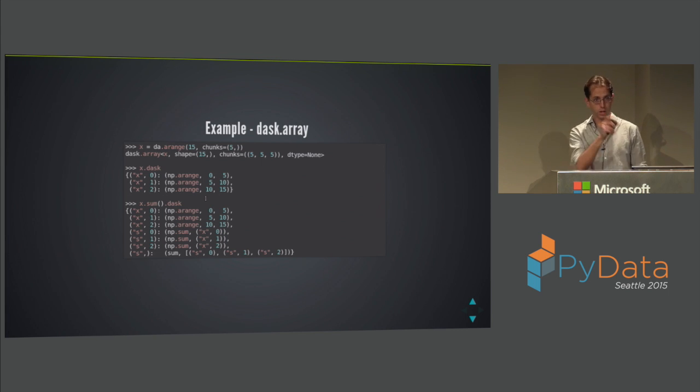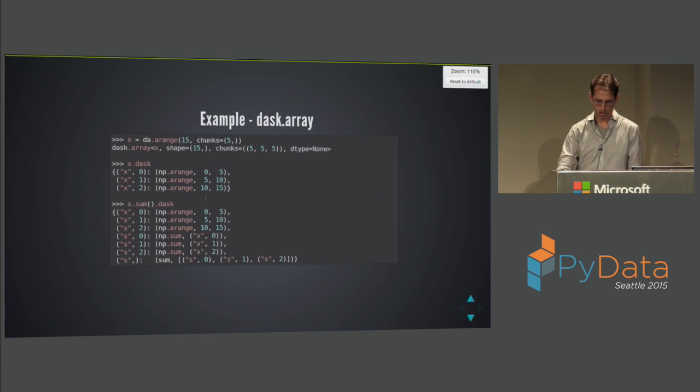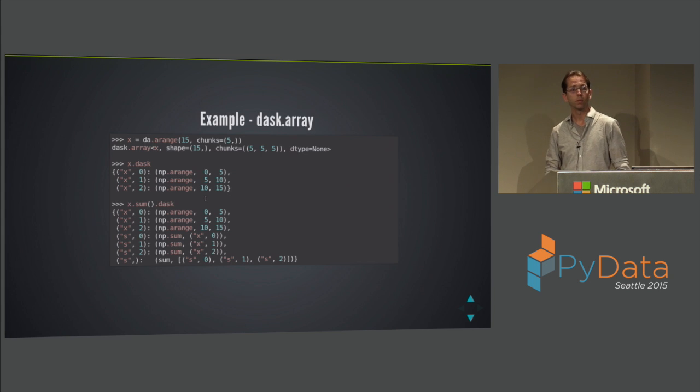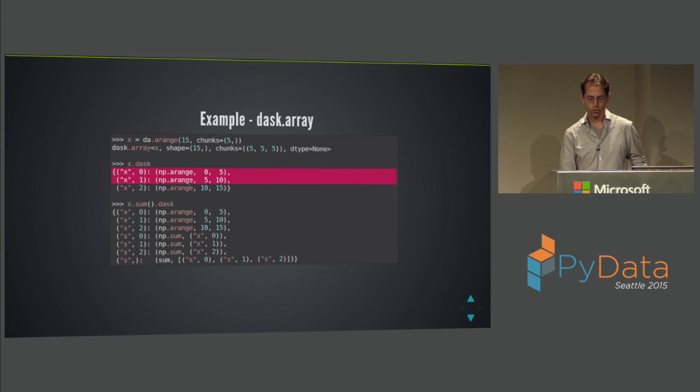Okay. So your question about chunking, this is how Dask Array runs. Here, I'm going to call Dask Array arange on 15, and that's actually going to cause 3 separate calls to NumPy arange at different sizes.